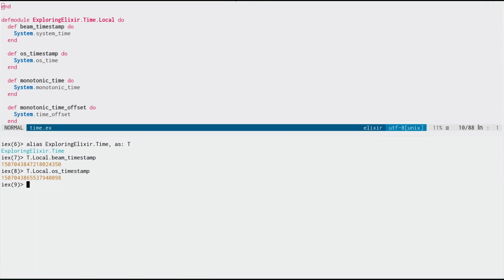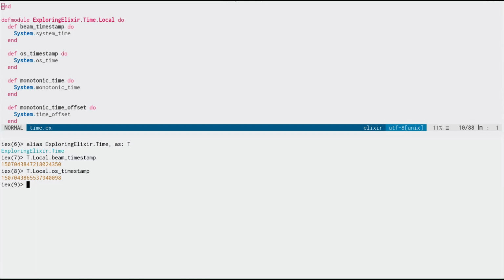Even more perplexing, these are not guaranteed to always go up in time. Time is an arrow in our daily life, but it's not here. It may go backwards for a moment. It may go forwards at a different pace than it was. This is because this is the time on the operating system. It may be adjusted because the user goes in and changes the time, or because NTP kicks in and changes the time. So these are not monotonic times, or always increasing or always decreasing. Well, in this case, time increases. So monotonic time would be always increasing time, and these are not guaranteed to do that.